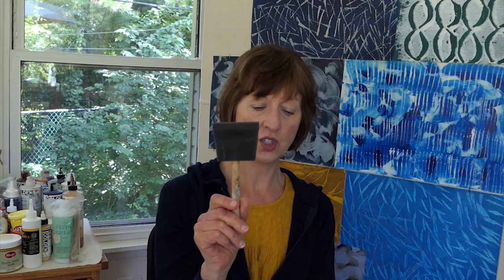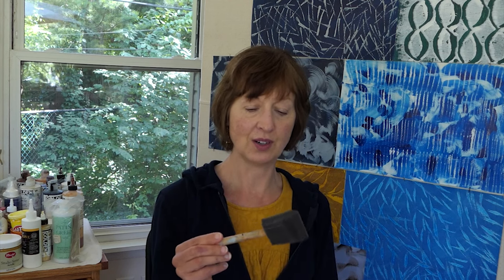I want to tell you about one of my favorite art tools, and that's the foam brush, or I call them sponge brushes. They come in different sizes: 1 inch, 2 inch, 3 inch, and 4 inch. I like the 3 inch, and I buy them at a hardware store, and I think they're designed to be disposable, but I use them with acrylic paint and wash them with soap and water.